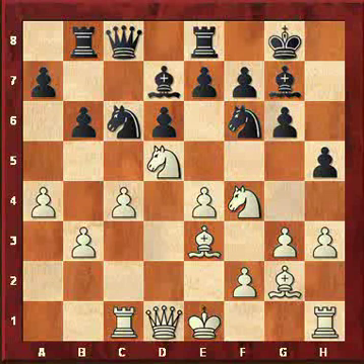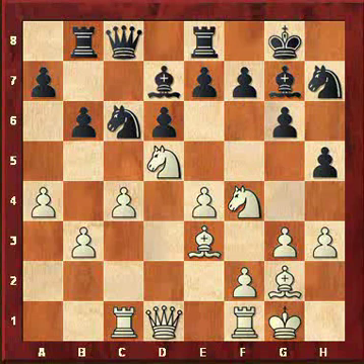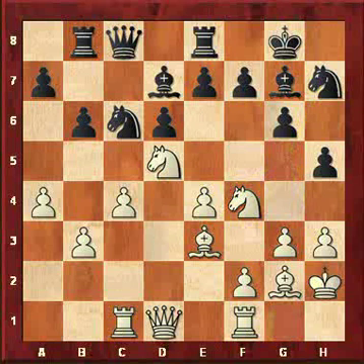Short castle, knight h7. The knight tries to conquer g5, from where it takes 3 important squares under control: e4, f3 and h3. White showed that he's ready to defend the h3 pawn.